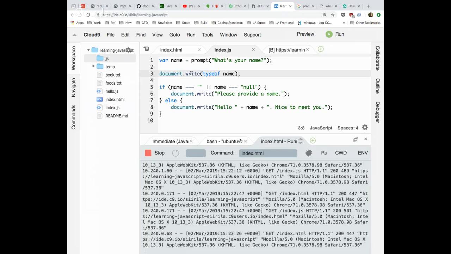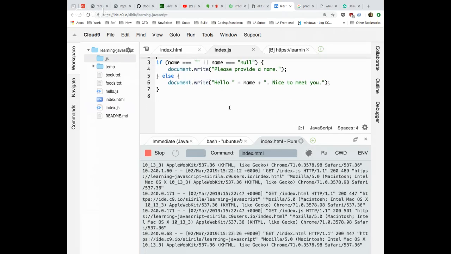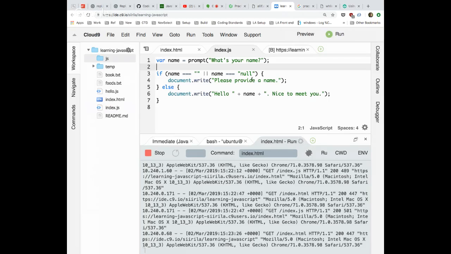Not easy to read, not easy to figure out what's going on, but I'm trying to deal with these little edge cases. That's what happens in your code. You've got your nice, good, positive path, and then your code can frequently get cluttered up with all the edge cases that you don't want to have happen. And we'll be introducing some tools and other things that help keep your code organized so that you don't have to get lost looking at all the edge cases when you're dealing with the positive path going forward.